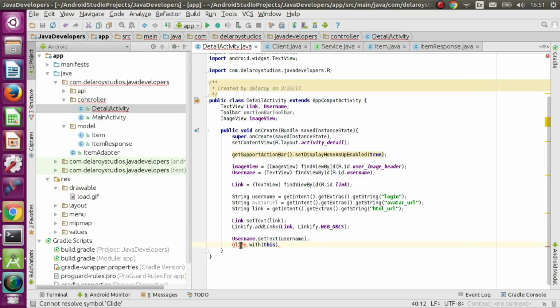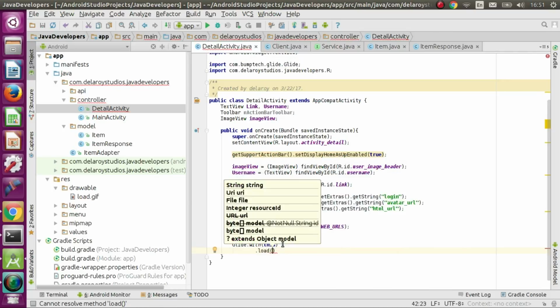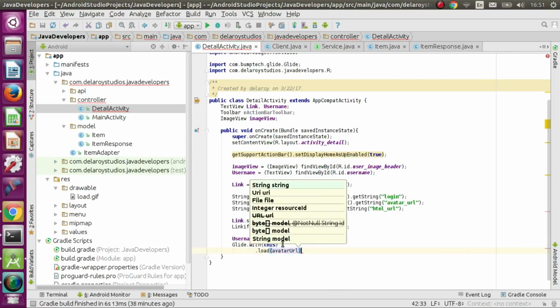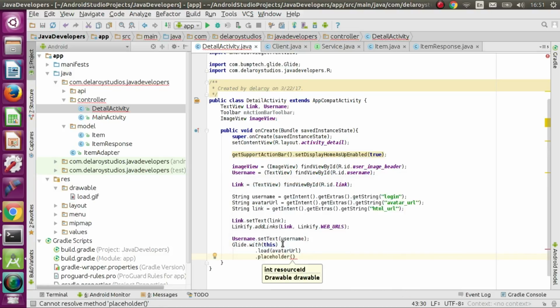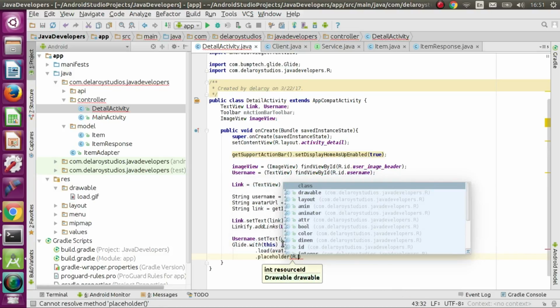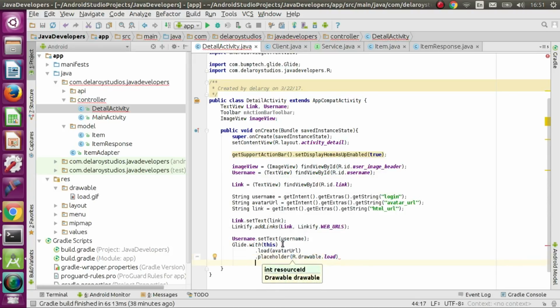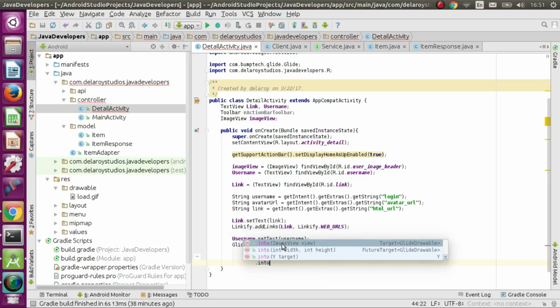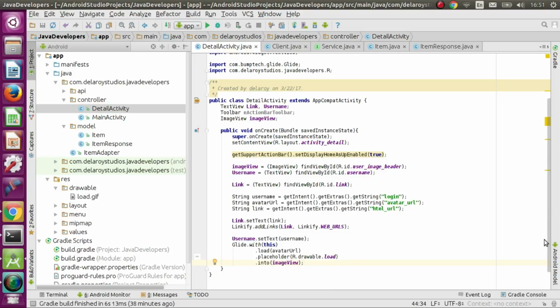So import Glide from BobTech. First we'll load the avatar URL. That's the URL. We place that in a placeholder, but the default will be drawable. Load. And we'll place that into the image view. That's fine. This is how to use Glide.